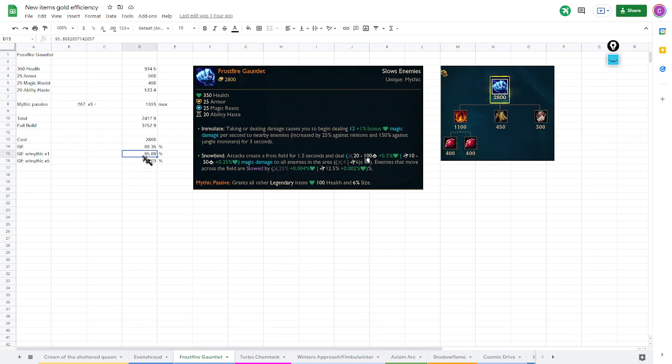Obviously, again, at 1 mythic, it's roughly 96% gold efficient, so you'd lose a bit of gold, but then when you get 2nd, 3rd, 4th, and then 5th, it goes up to 134.3% gold efficiency. So, again, I think this item is still going to be very, very good. There's a lot of opportunity for damage, and I think this is going to be focused on those really big tanks, like Ornn, that just want that extra damage in the laning phase, but also want to scale and be super, super tanky.